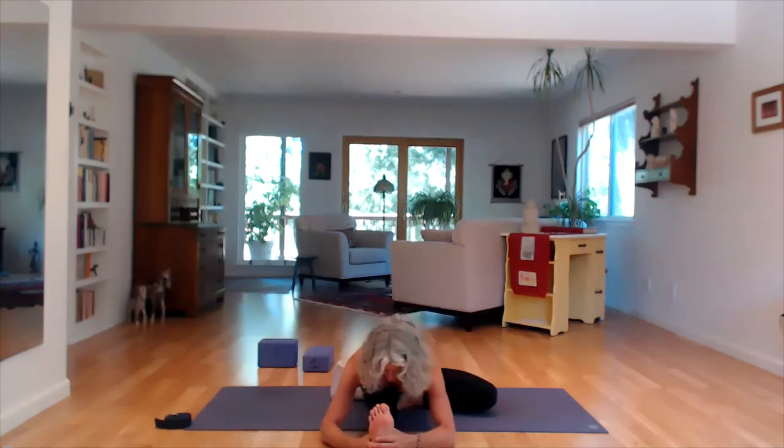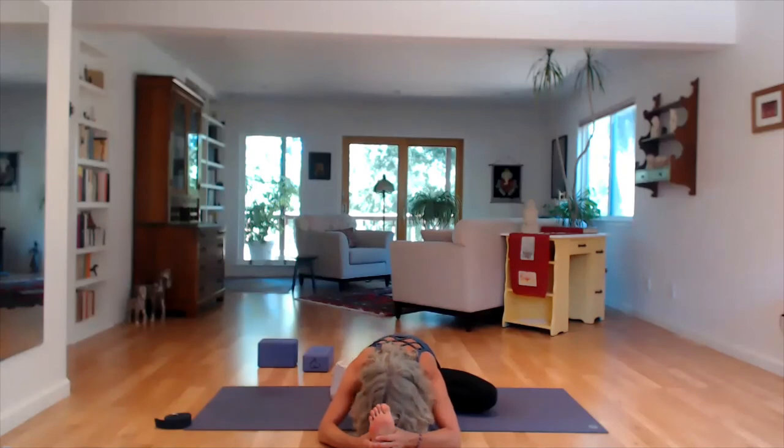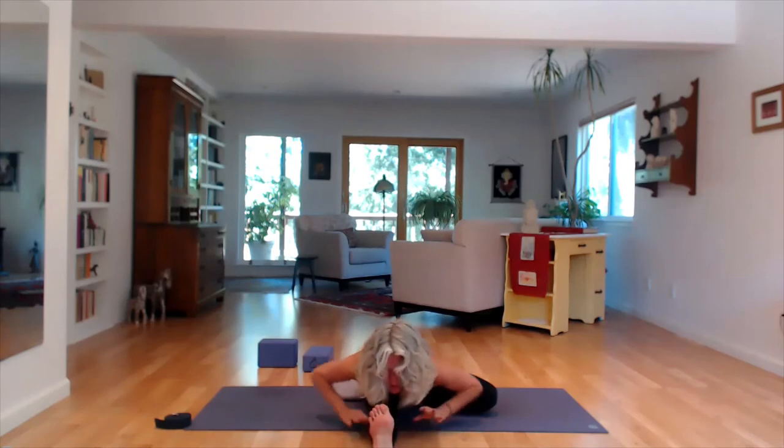So listen to what's right for you on this side, Janu Shirshasana. Keep sending the sit bones back and down. A little bit of a twist, right? To aim the heart towards that front big toe. And then can you be here and breathe? Now inhale, lengthen to come up. Use your hands, give yourself a little bit of support.